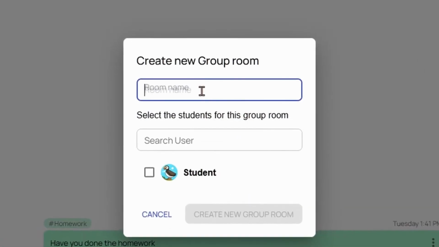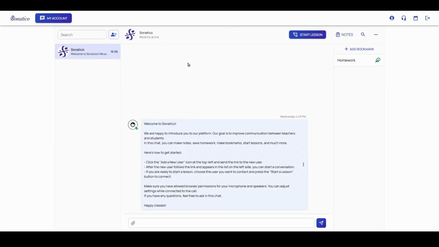You can add students and create groups with this button. You can start calls, etc. But it is highly recommended that you set up your profile prior to actually starting teaching. So right now, I will simply return to the profile and guide you through each of the sections. To return to your profile, click this little button right here.